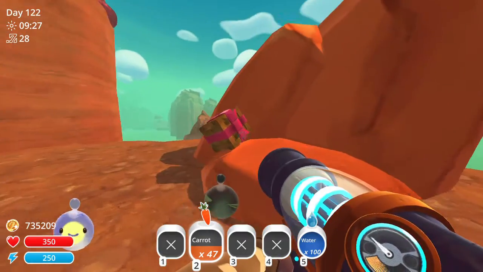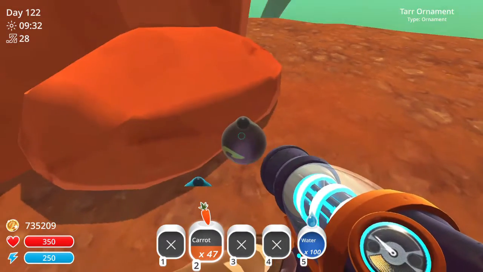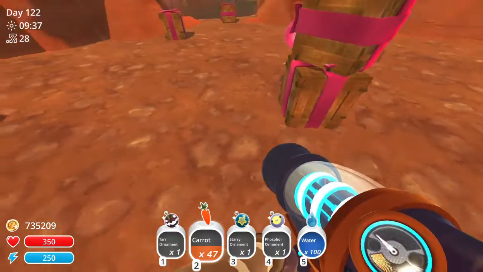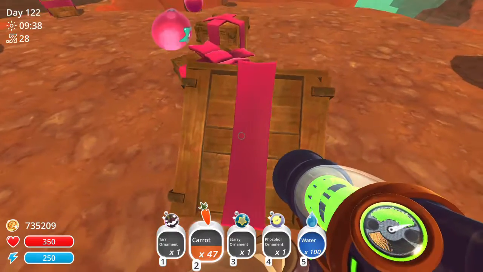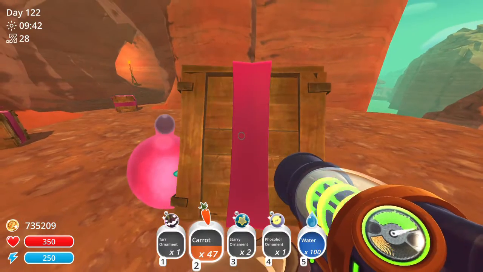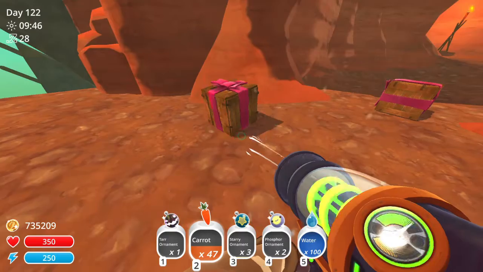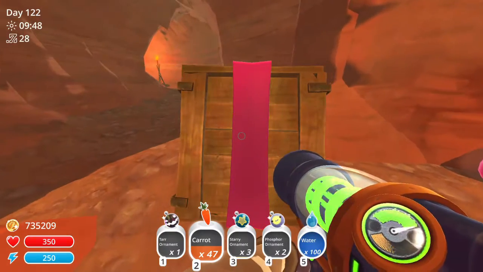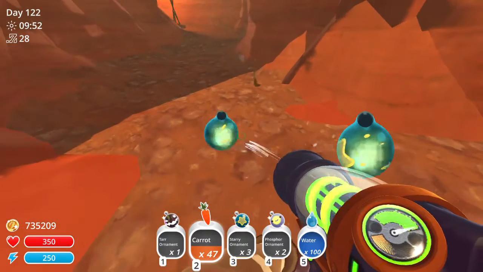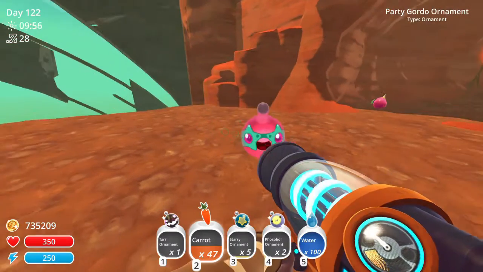Cool. And boy, I hope we have enough to hold everything this time around. Oh, man. Okay. So we have Starry Ornament, Phosphor, and Tar. I think the Tar might be our special ornament. Nope. Party Ornament there. Okay. So it looks like the Starry and the Phosphor are our weekly ornaments, and we got a Tar ornament and a Party ornament out of it.